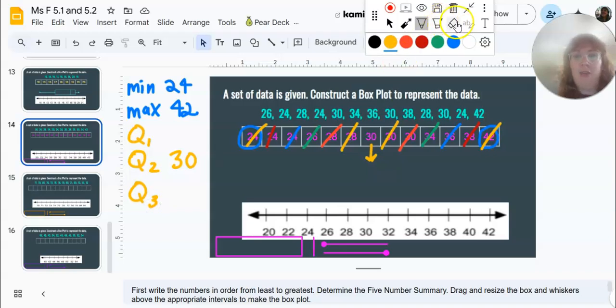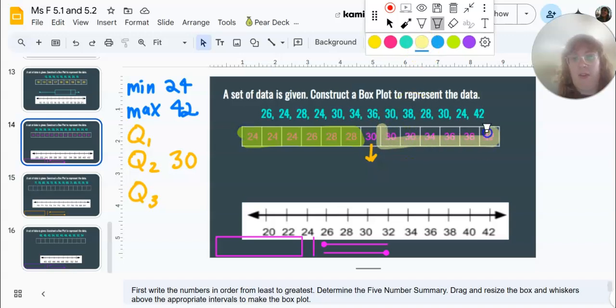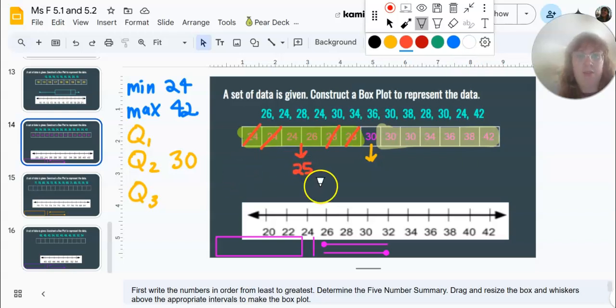And now we're going to find the middle number on the left side. And then after, we'll find our middle number on the right side of the median. So on the left, when we cross them out, 1, 1, we get 2 here. But right, 24 plus 26 divided by 2 is going to get us 25.